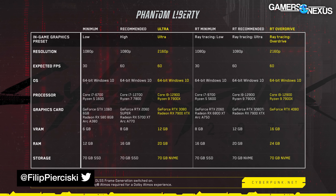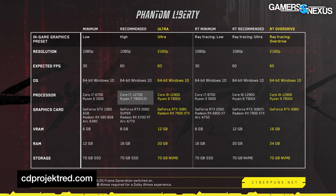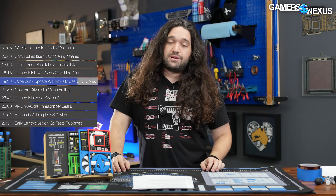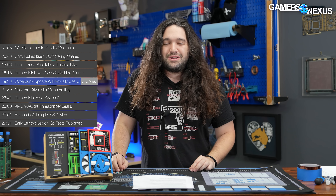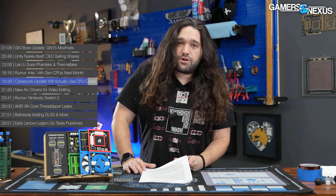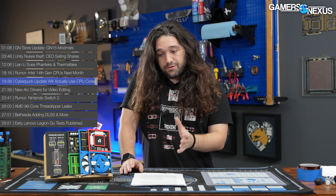That tweet contained Phantom Liberty's recommended system specs, including an i7-12700 or an R7-7800, which doesn't exist. The Steam page indicates a 7800X3D as recommended, and an earlier version of the image did reference a 7800X3D, so the one Philippe shared may have been edited. Either way, they're suggesting an R7 or i7 from a recent generation. Interestingly, unlike Bethesda, CDPR does acknowledge that Intel Arc exists and lists it — the A380 at minimum, the A770 at recommended, and the A750 for RT minimum. We'll be covering Cyberpunk 2.0 and probably Phantom Liberty as well, partly to get it back into our GPU test suite now that there's a major update.